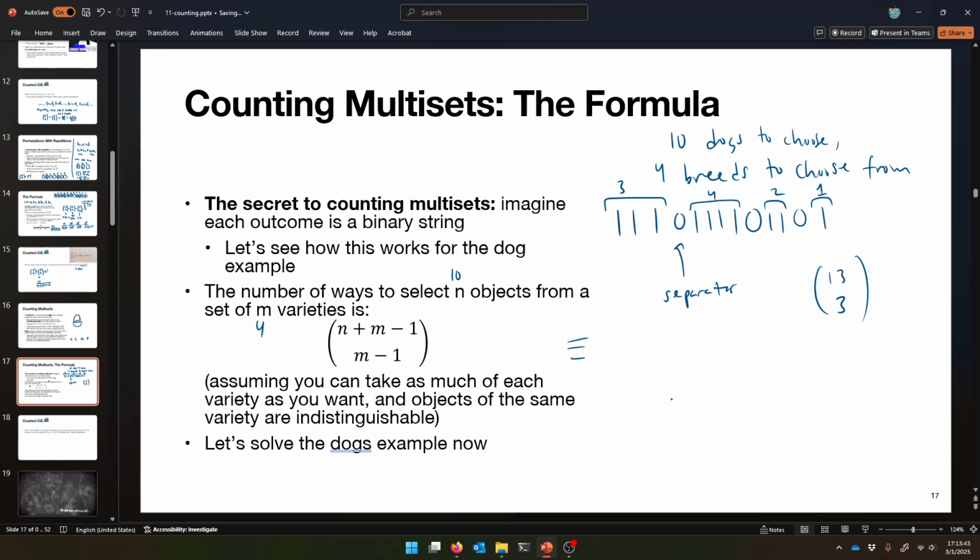All right, this is equivalent then to picking where the zeros go in the string. You can also turn this into checking the ones, and those will be equivalent answers. But the zeros are fewer usually. So picking where you want the zeros to go. So yeah, or you want them to go in the string.